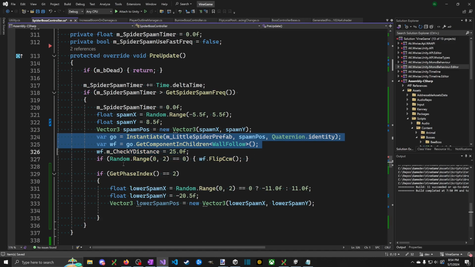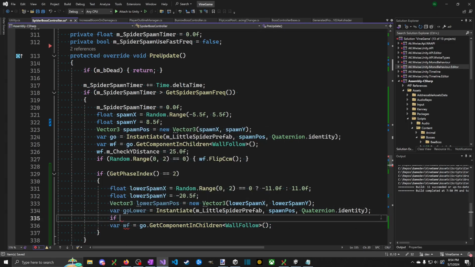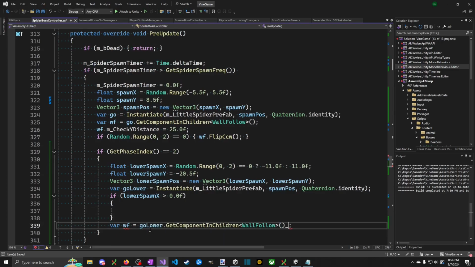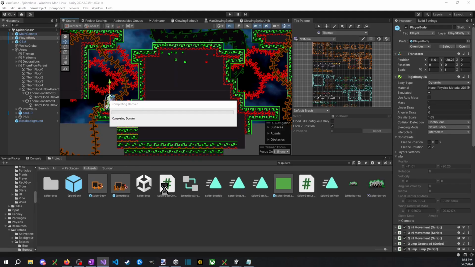Okay. What is check? Oh, right. I don't need to do that for these lower ones. But we do need to, if lower spawn x is greater than 0, I think, then we want to go left. So we have to do this. Okay, let's try that. We'll put the spider boss to 4 health, so he'll do this on the first hit.